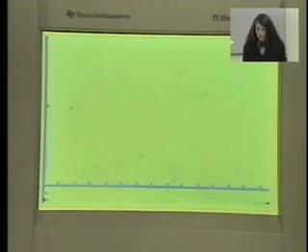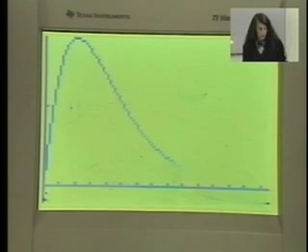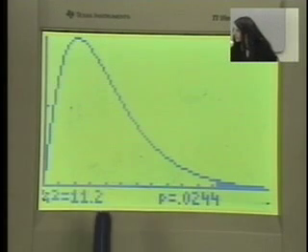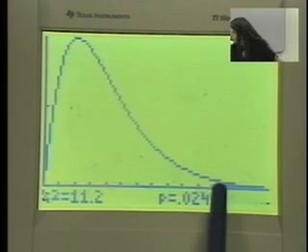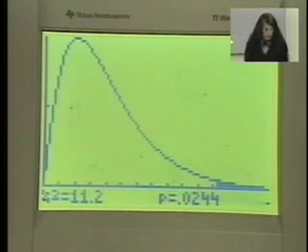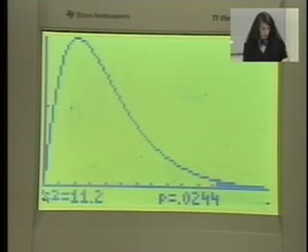And it should draw us a nice little graph, and it should shade the p-value, which is 0.0244, and that's the probability that chi-square is greater than 11.2. And it gives us, nicely, this value that's cutting off the p-value, and it gives us the p-value, this area to the right of 11.2. All right? It's very nice. It does a very nice job. All right, going on to the next page, 569, and we're going to do linear regression.